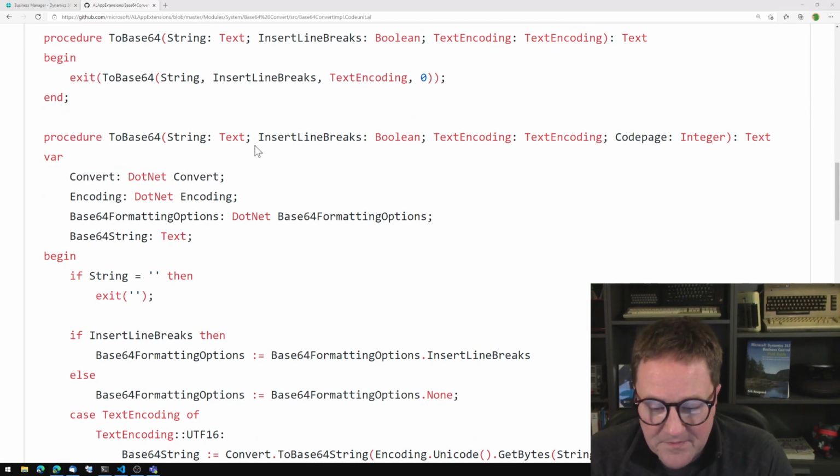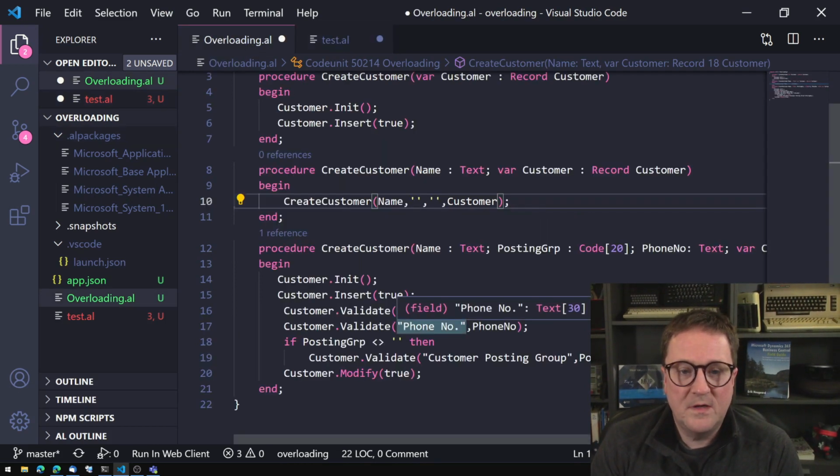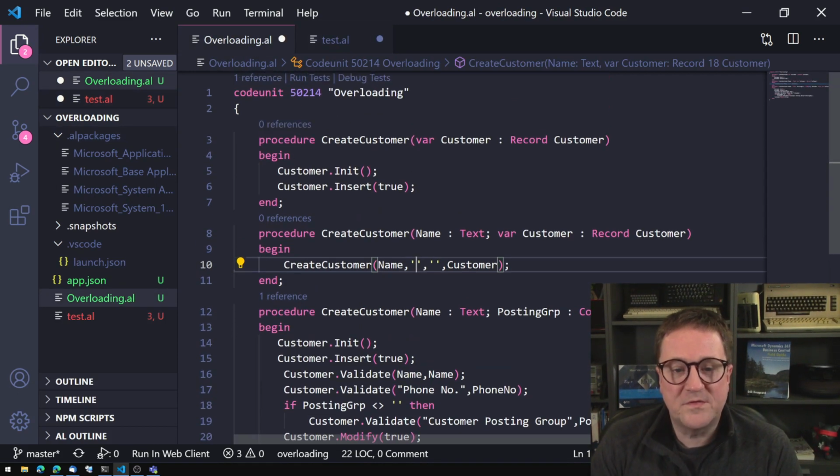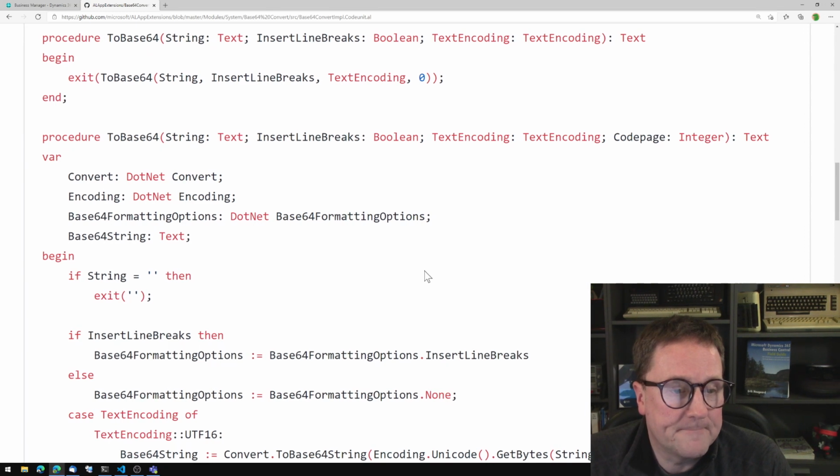So kind of the same pattern as the second one I showed here, where we have the complex version, and then the simpler versions just call the complex version and default the missing parameters.